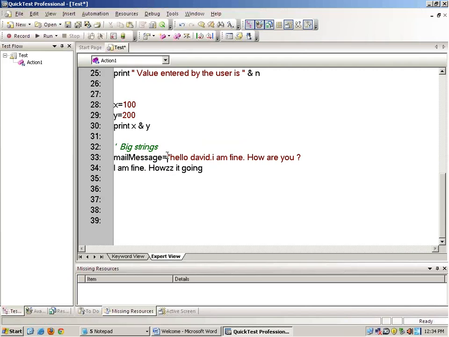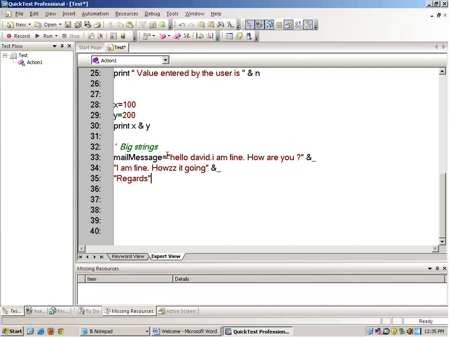Okay, so these types of scenarios you face in QTP while working practically with it. Here, you have to close this string in this line, put an operator like ampersand underscore, and then write the next message in the next line. If you need to move to a new line again, put ampersand underscore and then write the next string, that is regards or something like that.